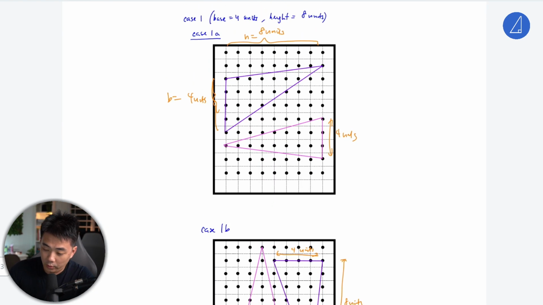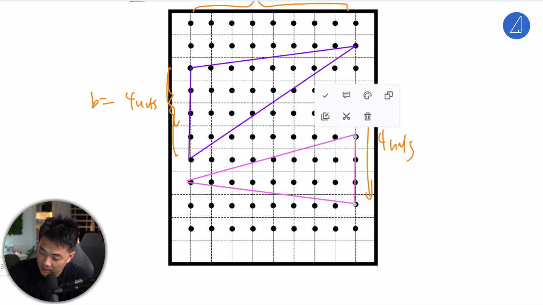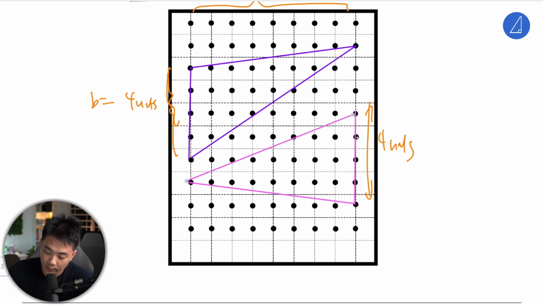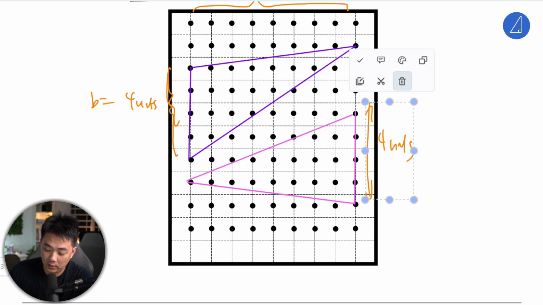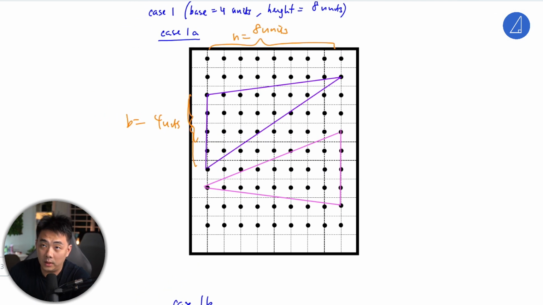I realized that I drew wrongly for the previous part. So this is 3 units. So 4 units will be like 4 units apart, right? So it'd be like something like that. Actually, there are 5 dots apart. So 1 2 3 4 5. Count the gaps. Okay. Now, essentially, when you look at this diagram here, what we need to do is understand that the number of angles formed on this side and this side is the same, like the number of angles where the base is leaning to the left or the right. So we just need to calculate once and then we just need to multiply by 2.